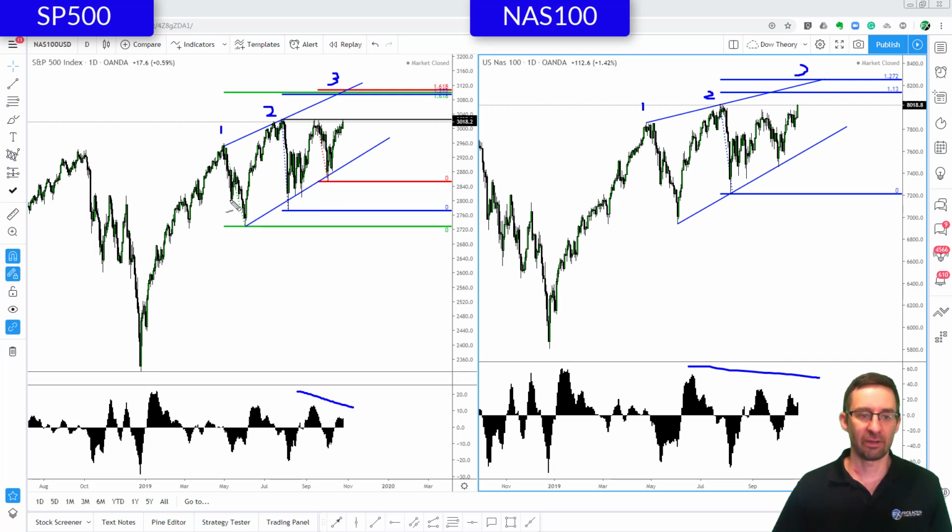Now, I've got here on the S&P, I got this wave marked in green, this wave marked in blue, and this wave marked in red. And we got big fib confluence coming together here around about the 3,100 level. So ideally, this would be the level I'm going to be looking for shorts next week. Maybe not next week, but sometime, hopefully, before the end of this year, we will manage to get to that level. And in a similar fashion on the NASDAQ, we're looking for a minimum extension of the 113, but ideally the 127 extension. And this area comes in around about the 8,200 area.